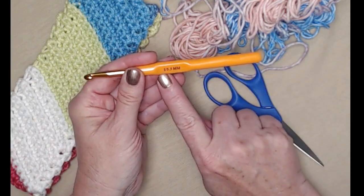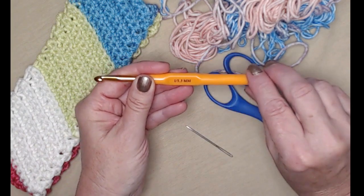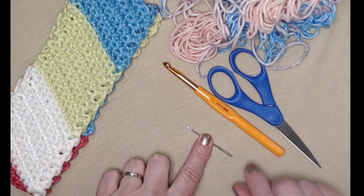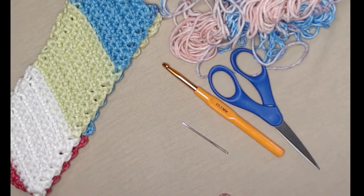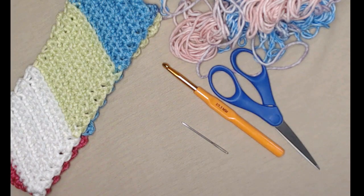We're going to be stitching with our I hook today, which is a 5.5 millimeter crochet hook. You'll need a needle to weave in ends, and you'll need your scissors. And that's it. It's a great yarn stash busting project.